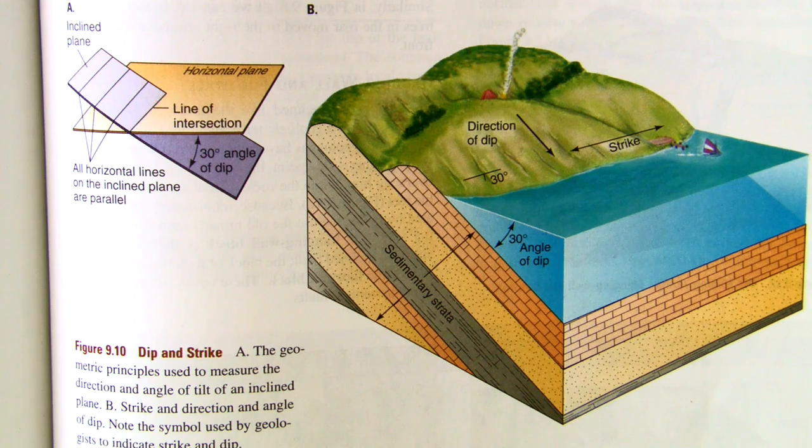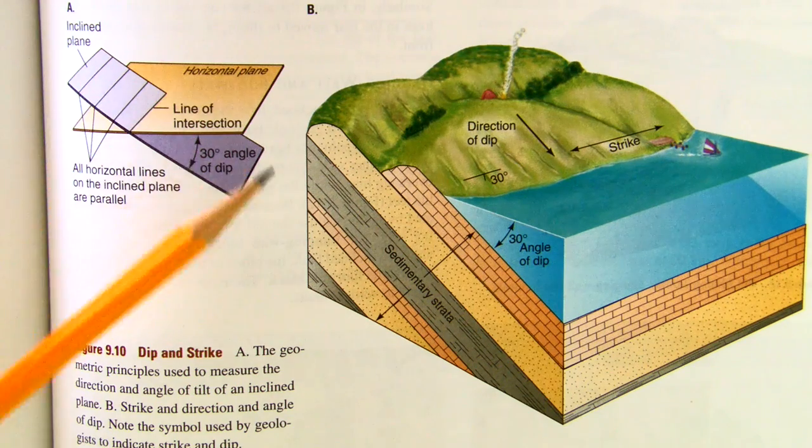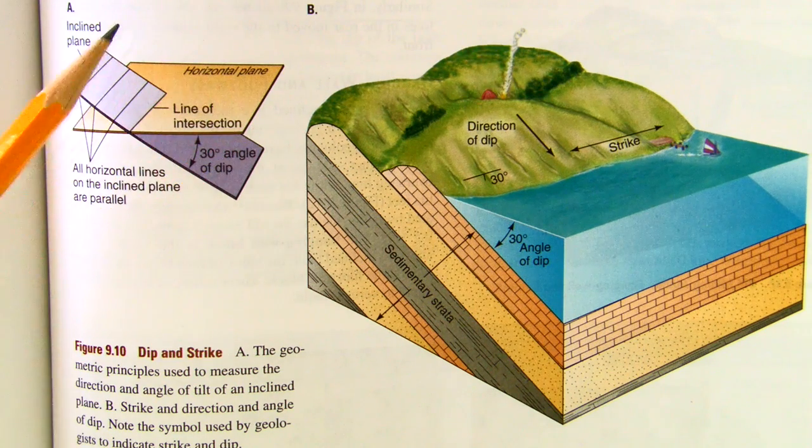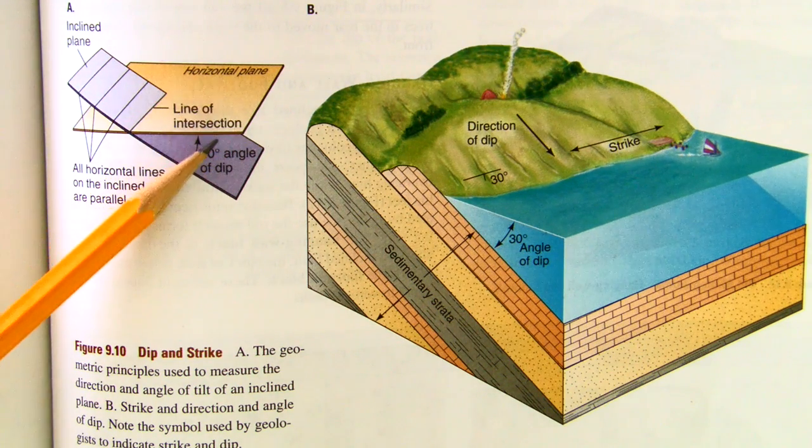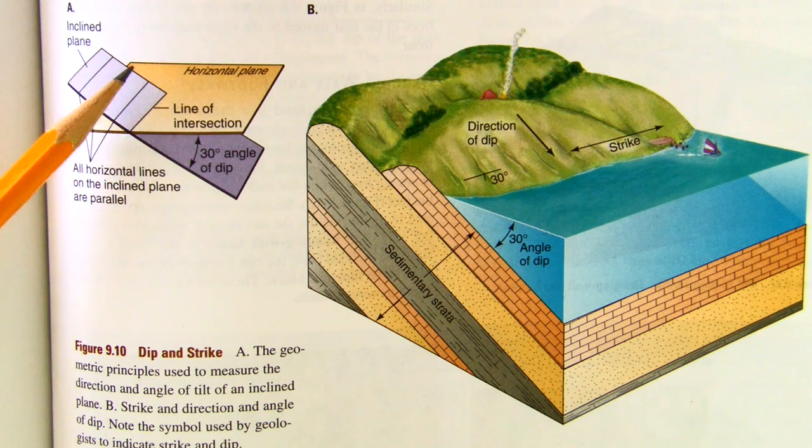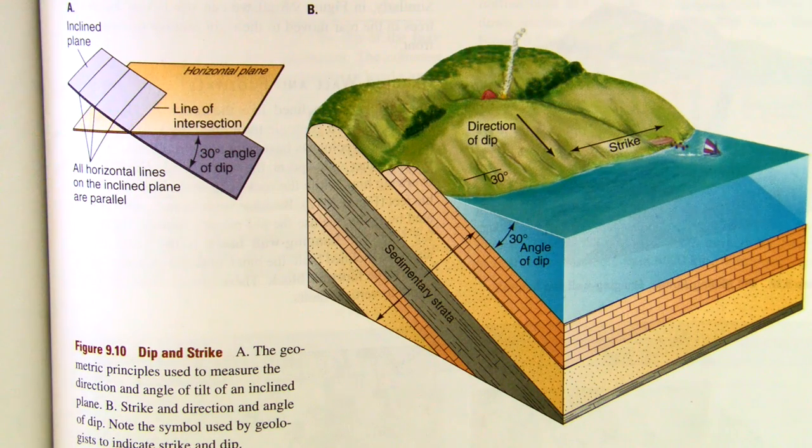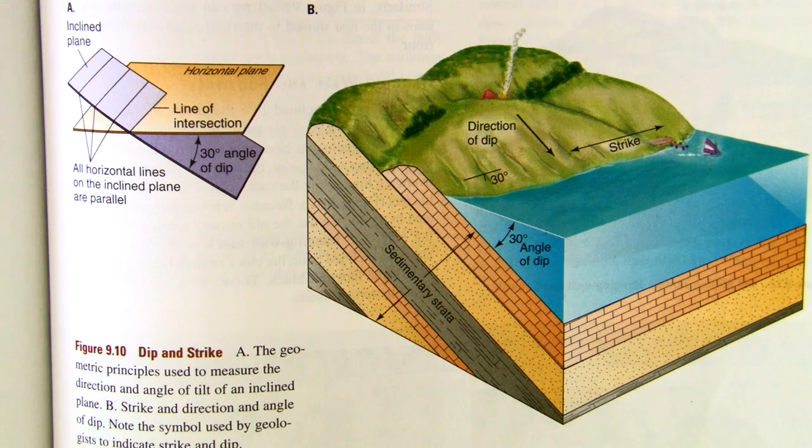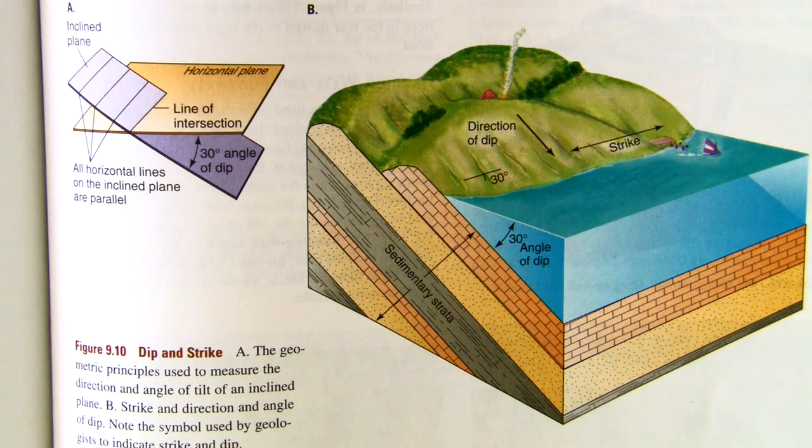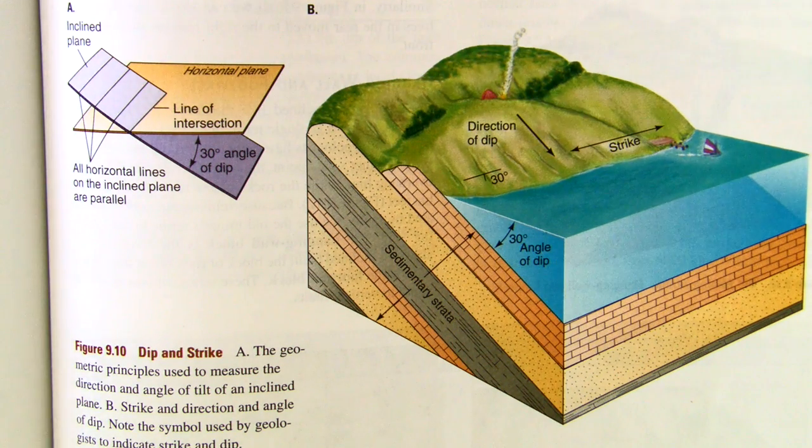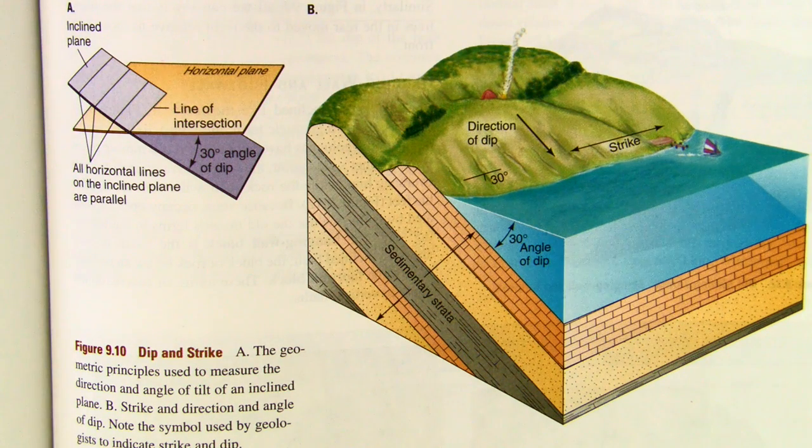A couple of terms we need to talk about. You remember from high school geometry what a plane is. A plane has width and length, but there's no depth. It's a concept. It doesn't really exist in our universe. So basically, if it turned completely edge on, it would disappear.